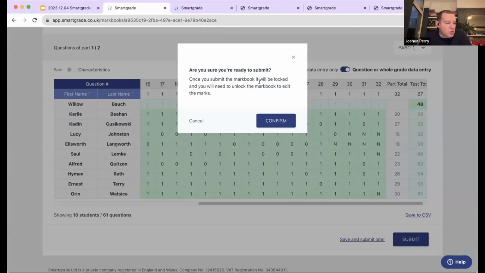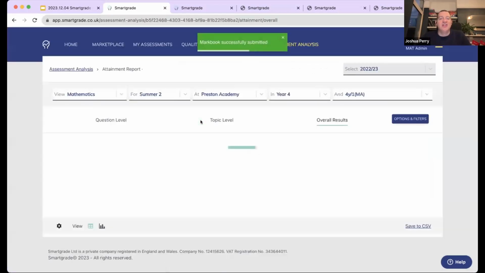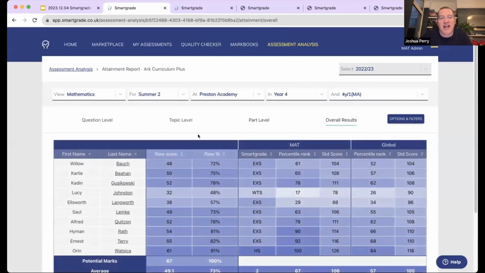When I used to work in schools of maths, I found that particularly in trusts this can happen, but also in individual schools, maybe a head has brought in an assessment process, but class teachers don't fully understand it. And so somebody's making use of the assessment data, but sometimes you speak to class teachers and they say, well, I don't really know where to go to get the reports, or, I never saw the analysis. You'll never have that with Smartgrade, because once a teacher submits their data, they are taken immediately to the analysis module, preloaded with their data.